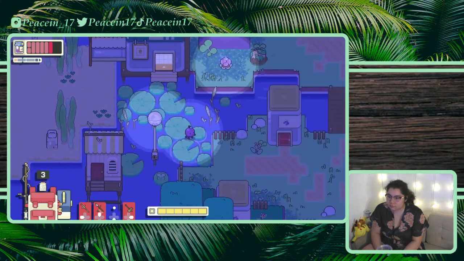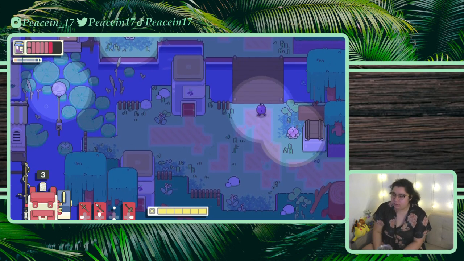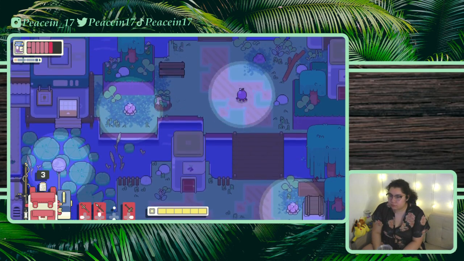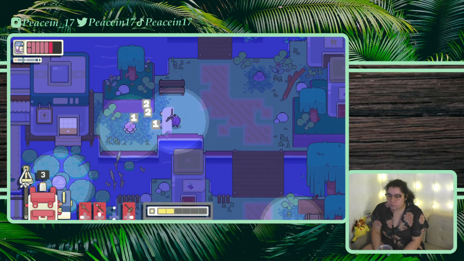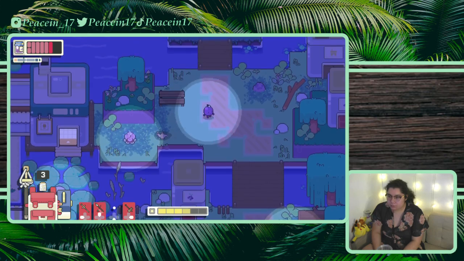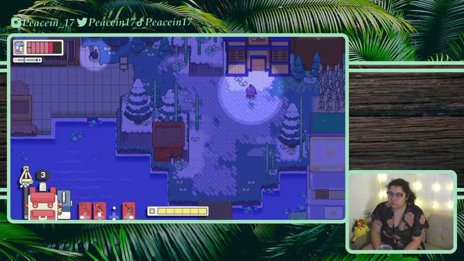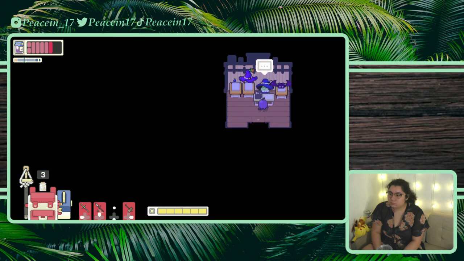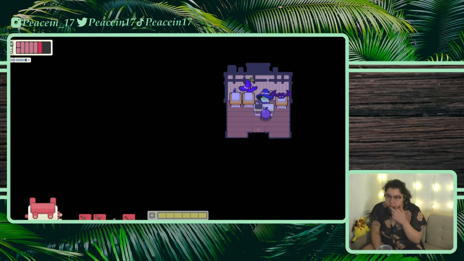That's boring. I would buy the caps and backpacks, but I kind of like the look of just a simple character. Like, I'm pretty basic. I mean, there was one straw hat that was kind of cute. But I don't need it right now. Pretty late to be shopping, Concord.